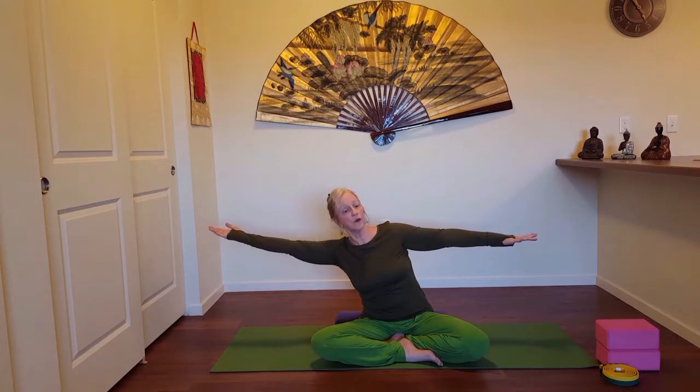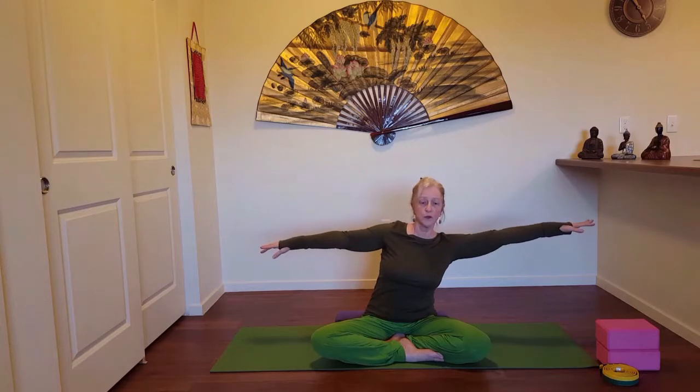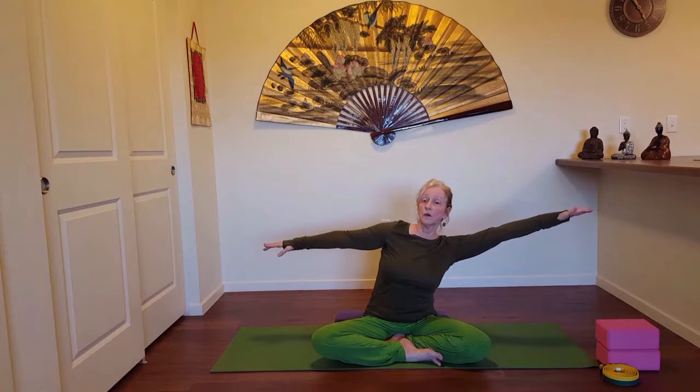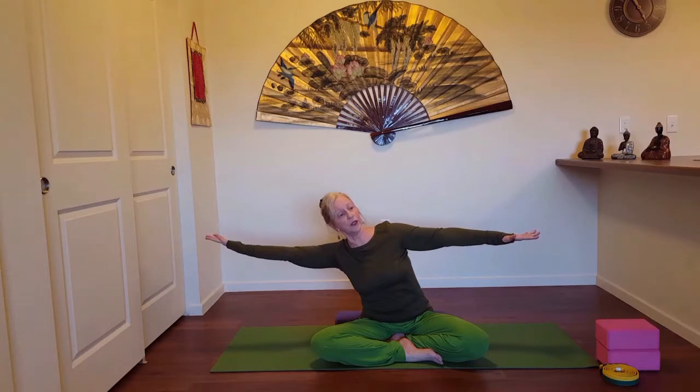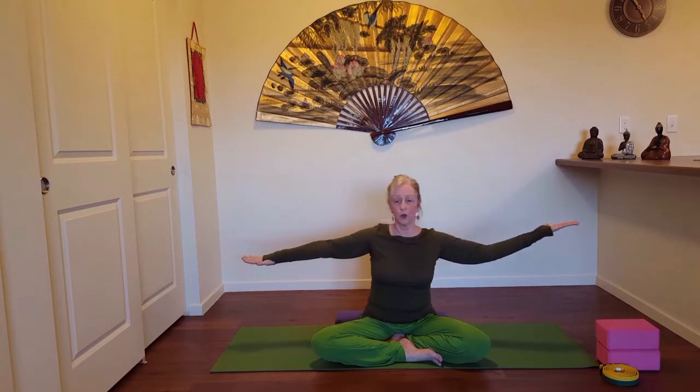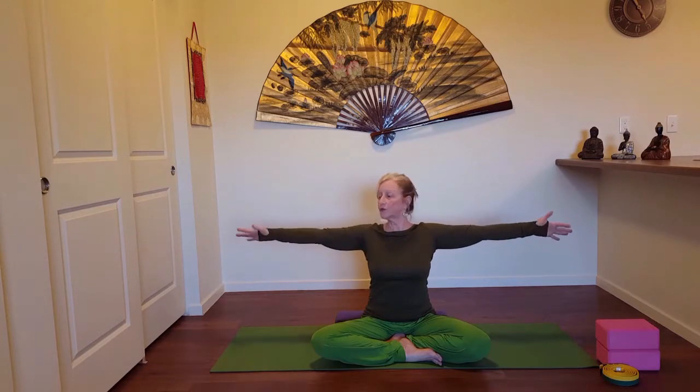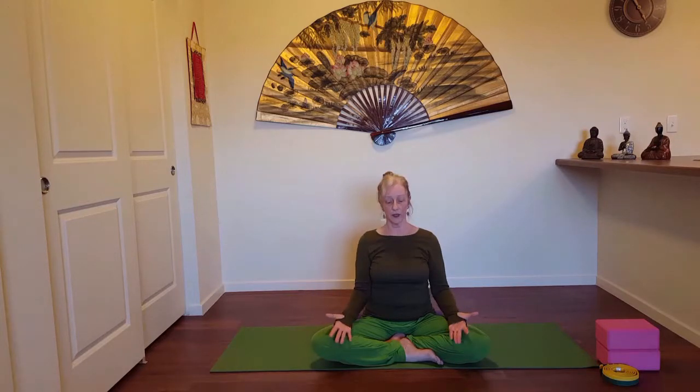We're going to go ahead and lean off to the right just a little bit, and then take it to the left — lean to the right, palm can be up or down, or maybe you're rotating the palm. This is excellent core work; anytime we're in a lateral position the side of the body does some nice core work. Drawing the elbows into the rib cage and placing the hands into the lap.